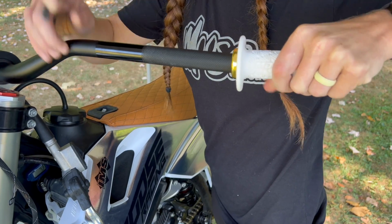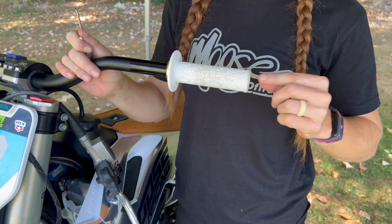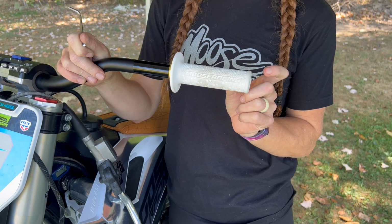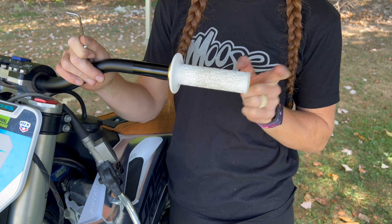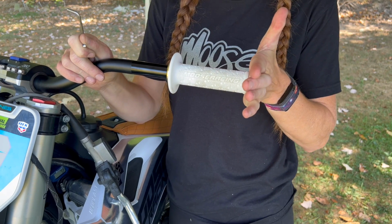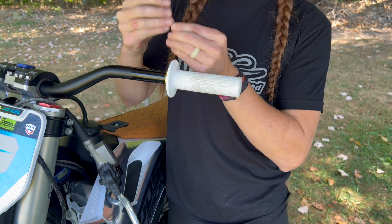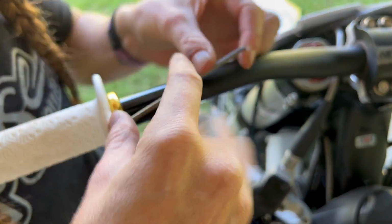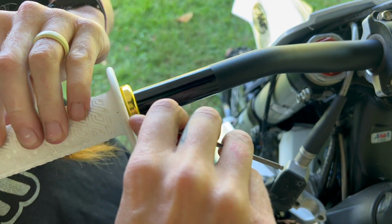I will just slide it on here. It's a little bit tight, which is good. When you get the grip on, make sure it's pushed all the way in against the bars on this side. We don't want to extend the length of the bars using the grip. Yes, it is hard, but we don't want that extra piece. It is still plastic, so if you do crash on the end, it will break off, and we don't want that. So pushing it all the way against the bars will stop any kind of breakage. Now we have it on, we're just going to go ahead and tighten it up. Make sure it's tight because we don't want to have two throttles.